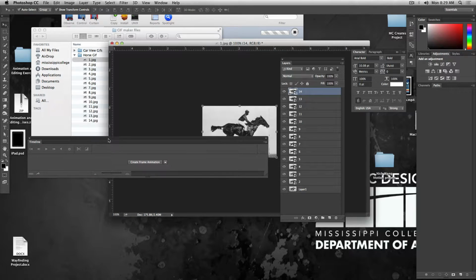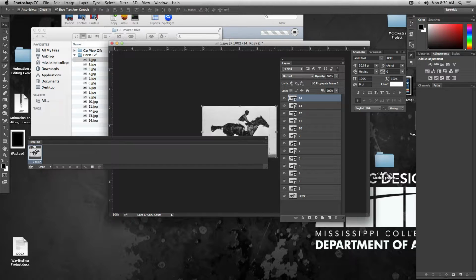In your timeline, you're going to have a drop-down menu that gives you 2 different options. Photoshop can handle frame-by-frame animation, which is what we're going to be doing first, and also video, which is what we'll do in the second half of the class. So I'm going to create a frame animation by clicking here, and it should give you a timeline that looks like this. If it doesn't look like this, undo it and go back and make sure you've got frame animation.